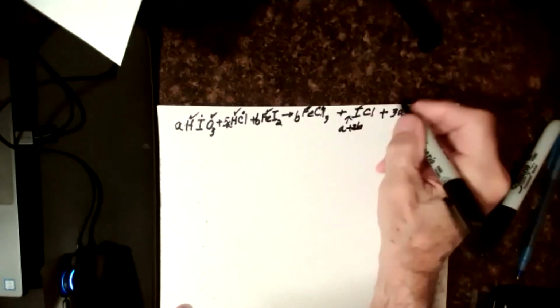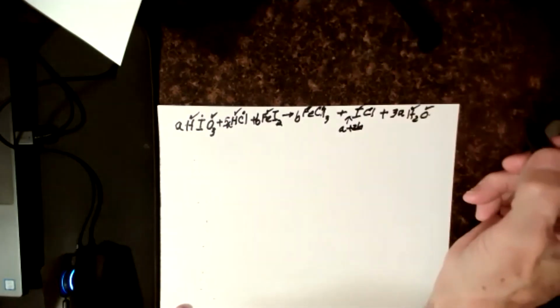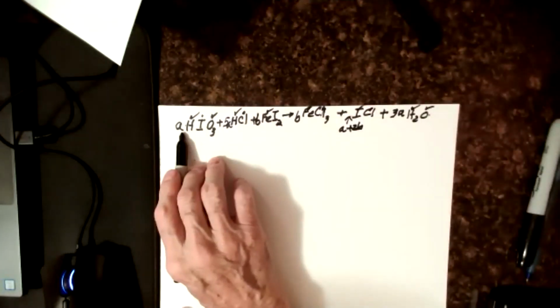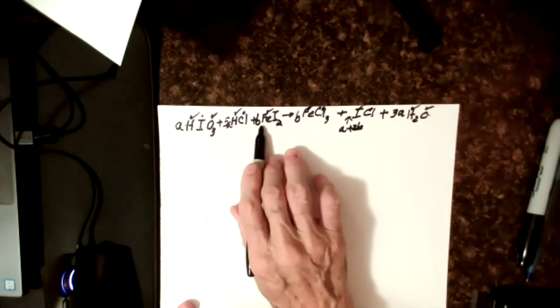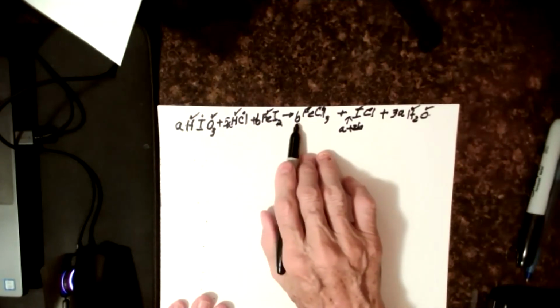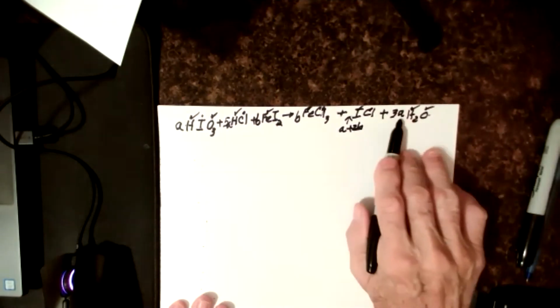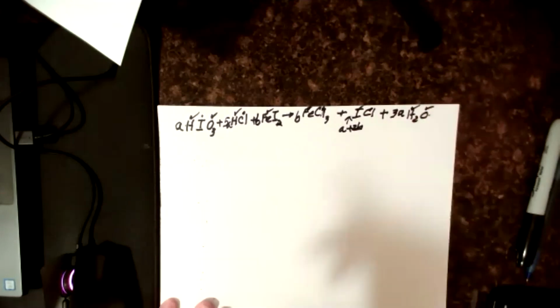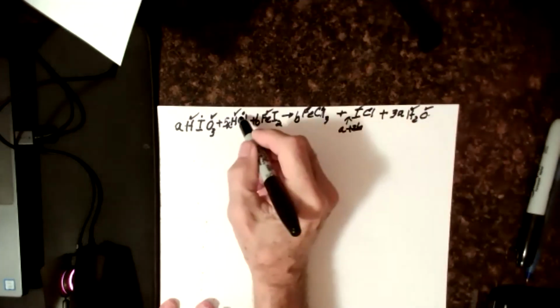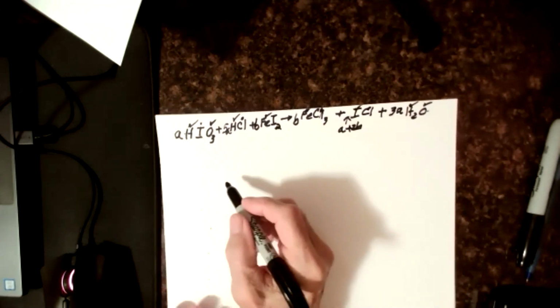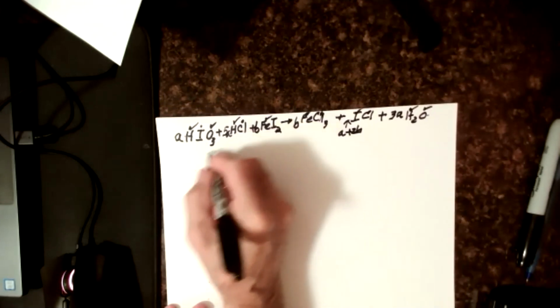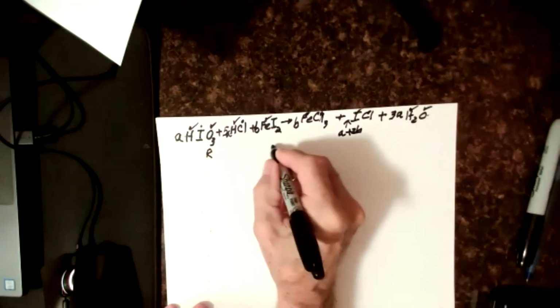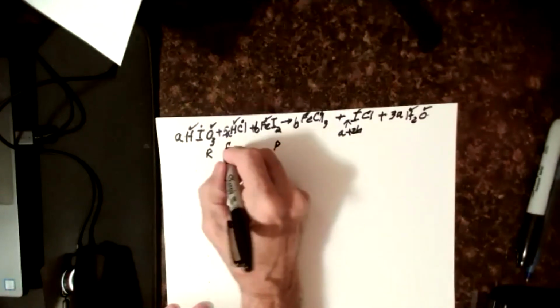Now that checks off iodine, dots chlorine. Now, if you look at this, I've got a coefficient here, here, here, here, here, and here. The equation is balanced, but I don't know what A and B are. So now I'm going to balance chlorine and force it to balance on the left-hand side for reactants and products for chlorine.